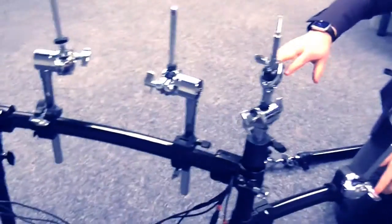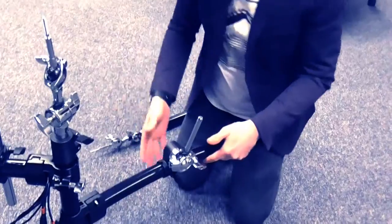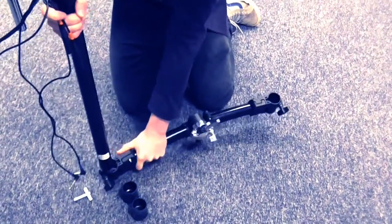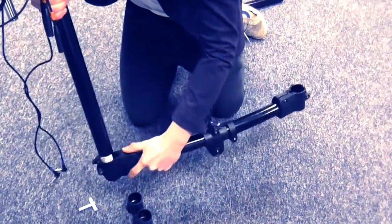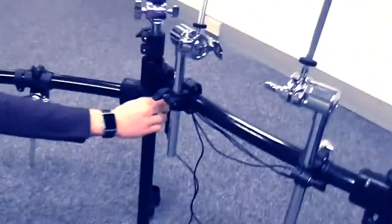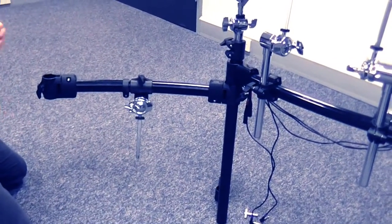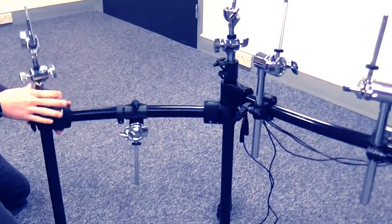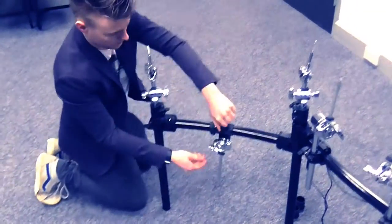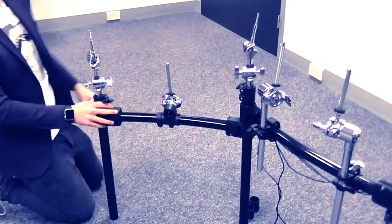There is another way — you would assume that you could just flip each side around. Unfortunately, that's not the case because you've got the loom cable running through, so this is the way to do it. We're just going to drop that down, take that off, and as simply as that, swap it around the other way. You can see now that's coming around like this. Tighten that back up. You'll already notice these are now upside down — we'll come to that later on.